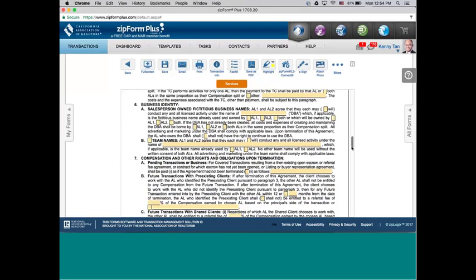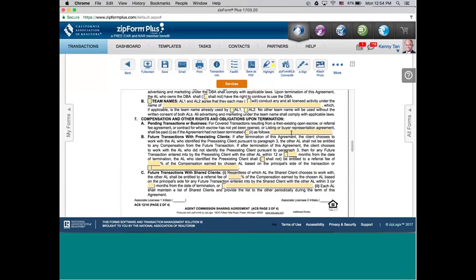Let's say for example, Tim already started with a transaction, and then Anthony wanted to enter into a commission sharing relationship. Tim can go ahead and exclude those pending transactions. Future transactions with pre-existing clients can also be discussed, and then you fill out the forms accordingly. Okay.